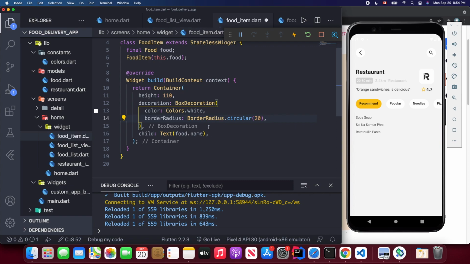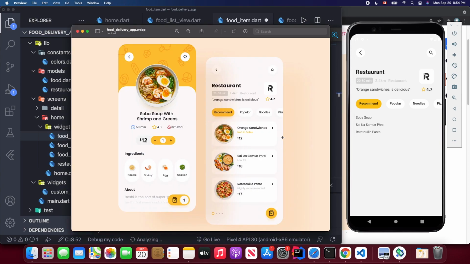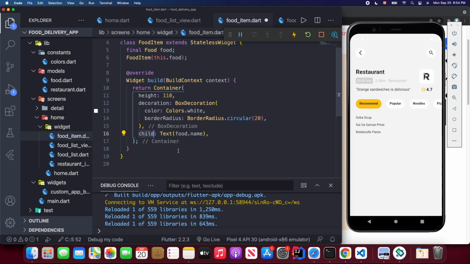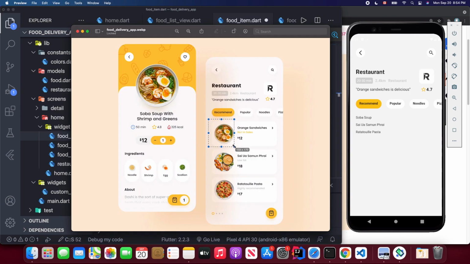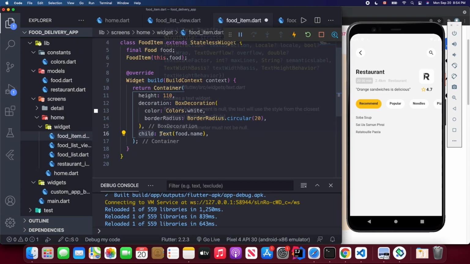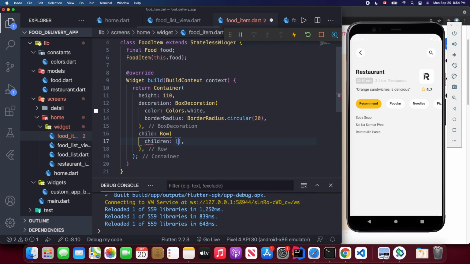And then for its child, I'm going to use a row widget, right? This is our first row, and this one is our second row, and the second row can be another column widget. So first I'm going to change this to row of a child. The first row will be our container, and we have a padding.